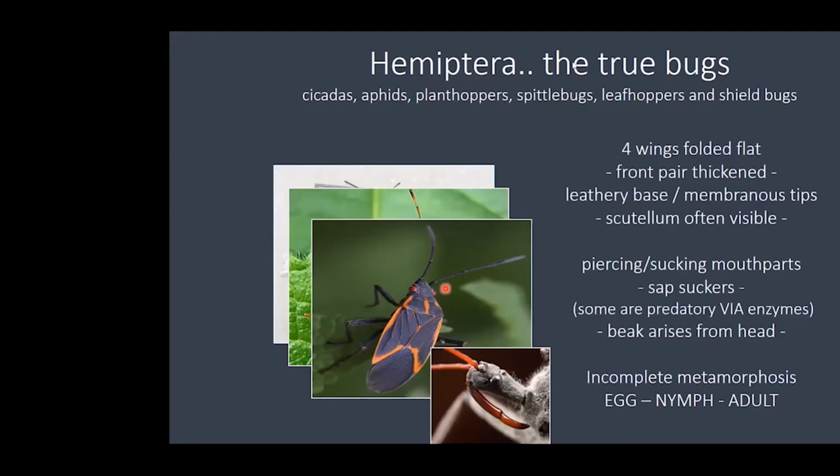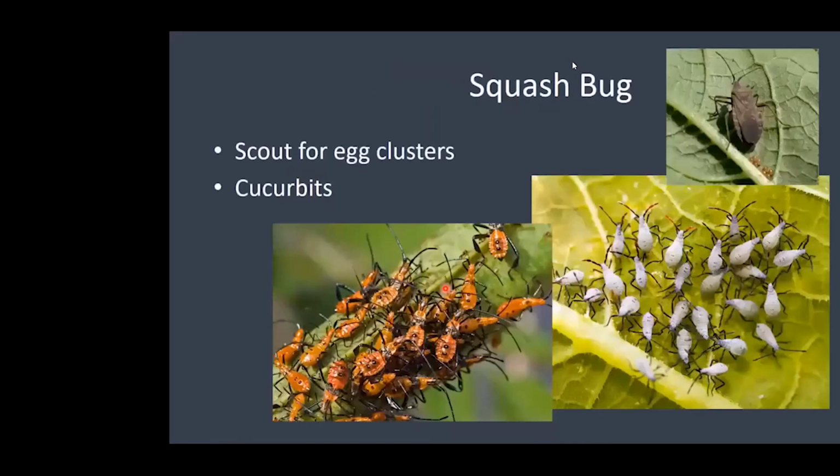So an example of a bug that really does do a lot of damage is the squash bug. And so you'll see a lot of these congregate together, and that egg cluster will hatch at the same time. And these things can wipe out any of your cucurbits, cucumber. You got to keep an eye out when you're planting any of those and rotating between them, because they can certainly devastate. And again, these are going to be sucking your cucumbers or your squash. And so that's, again, going to transmit the diseases. Something to keep an eye out for.